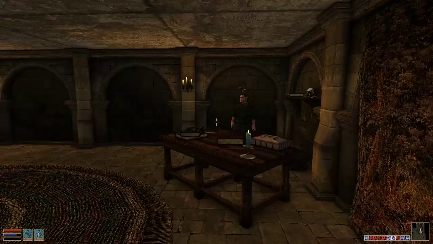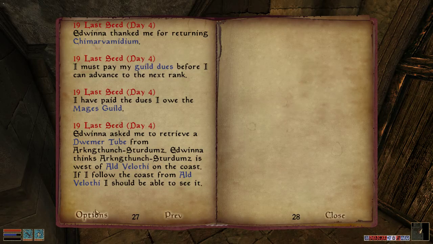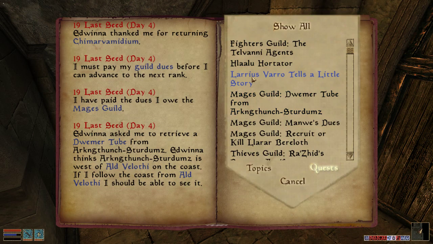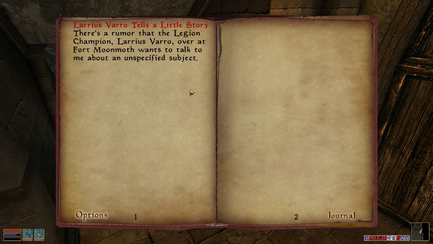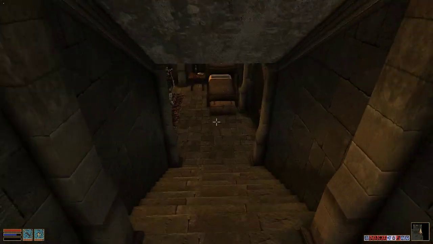Okay, so there's this guy here. I think we heard a rumor. We have a quest called Larius Vero Tells a Little Story. There's a rumor that the Legion champion Larius Vero over at Fort Moonmoth wants to talk to me about an unspecified subject. Well, let's talk to him because he's right here.